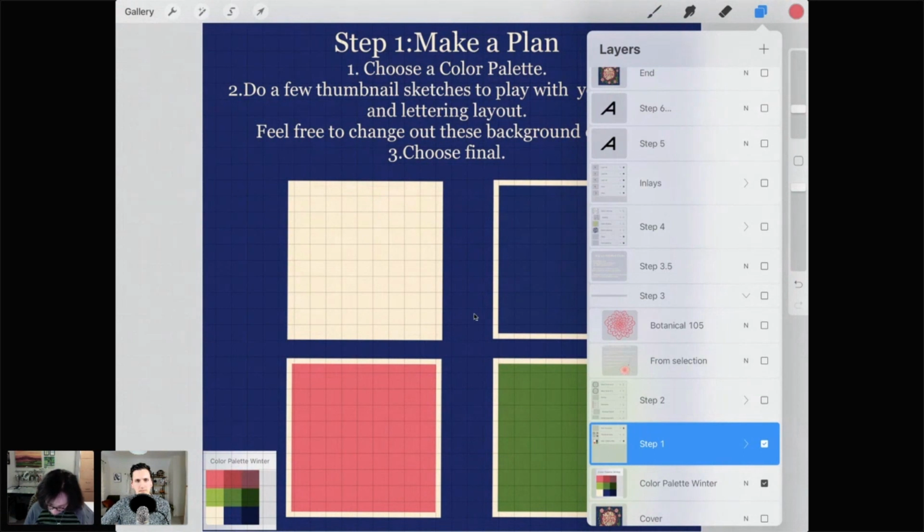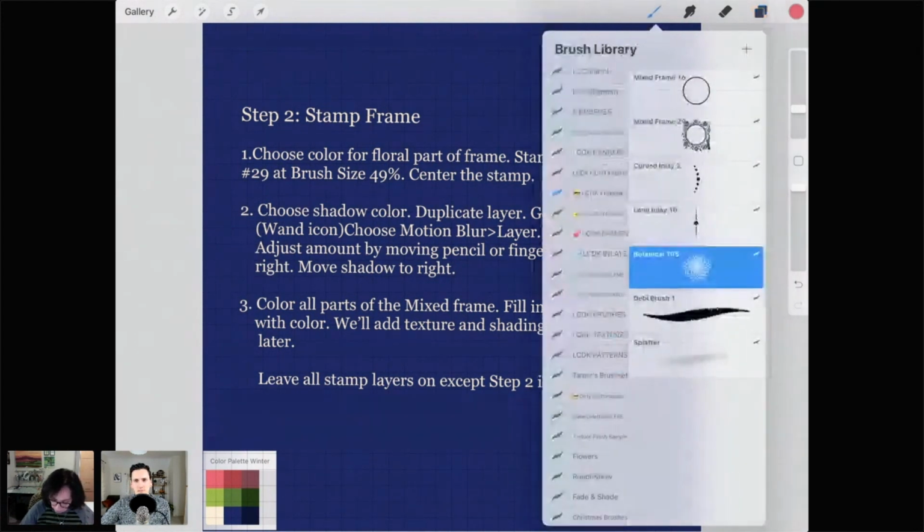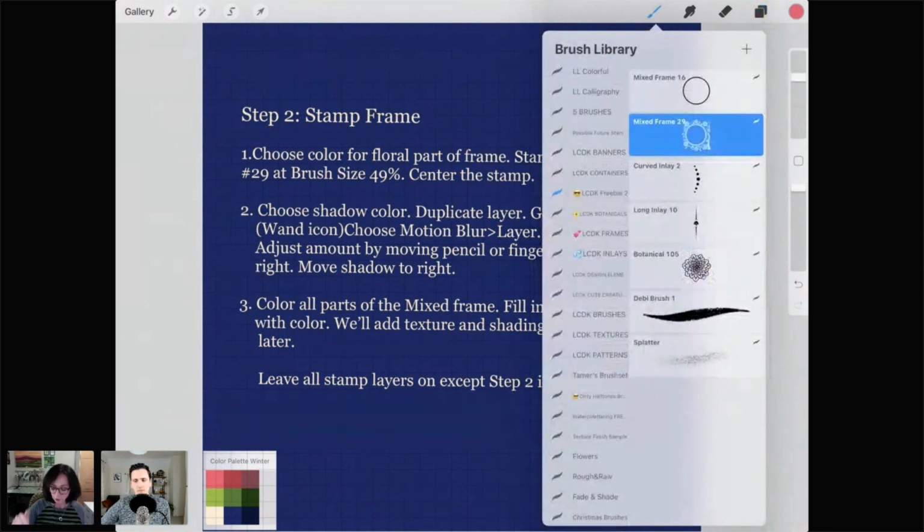All right, so we're going to go ahead and move on to step 2. What we're going to be doing in step 2 is choosing our color for the floral part of the frame. And I say this because when you look at this frame, it's mix frame 29. So you can go ahead and go in your freebie kit and select that.